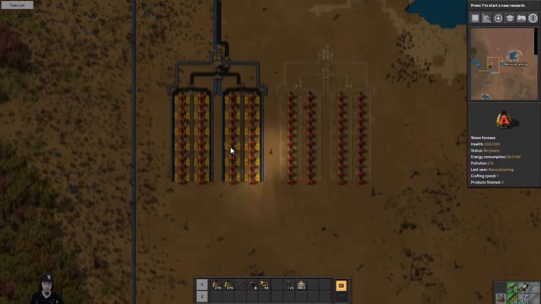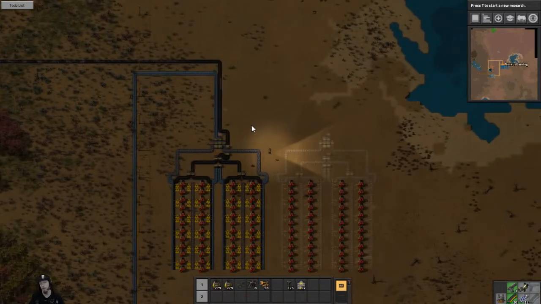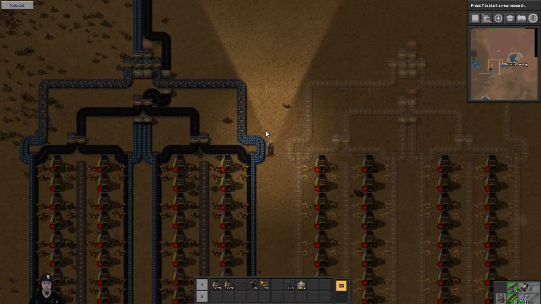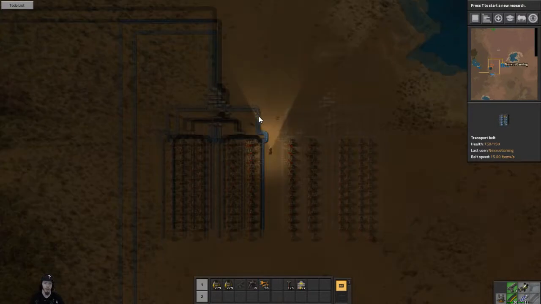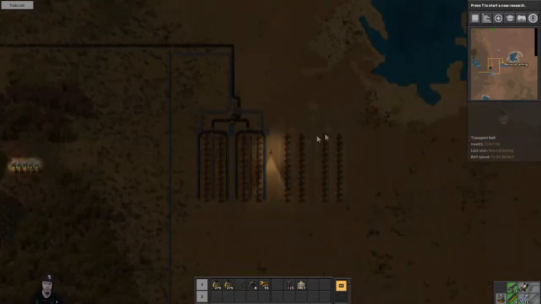So I'm not going to build too big of a factory. I'm just going to build a standard, I guess what you would call a standard factory. And then we'll use that standard factory to get the resources and stuff we need to start building the MegaBase. Or what might happen is the MegaBase might get built around the little factory.